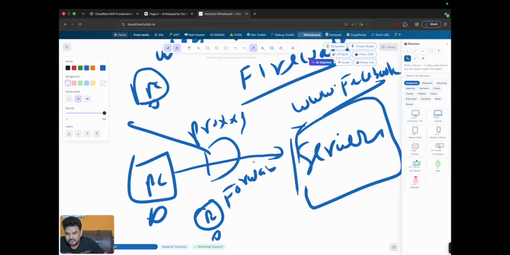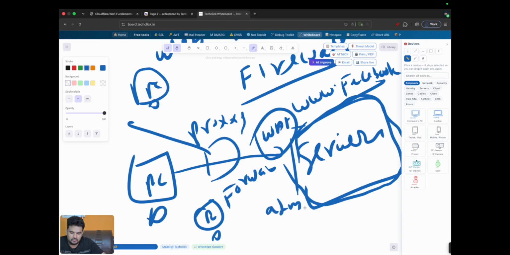Again, the WAF is some kind of reverse proxy, right? How is it a reverse proxy? If you understand it from the server perspective, this is the server, right guys? Suppose this is the WAF, and you block all users hitting the admin URL.